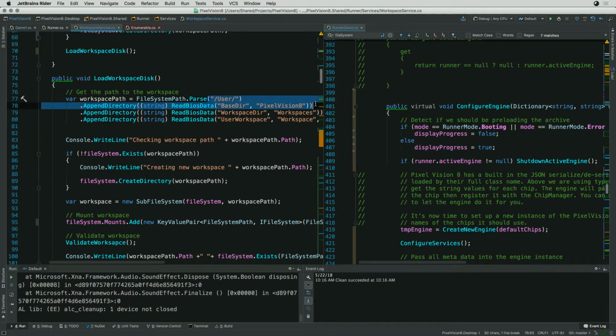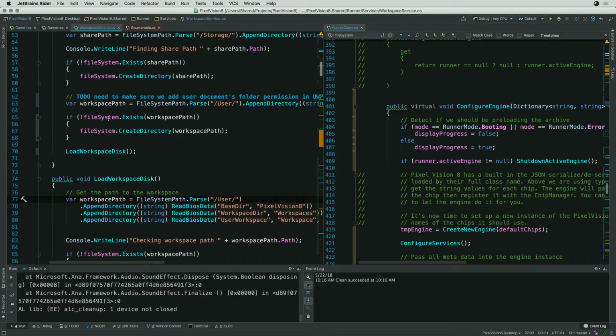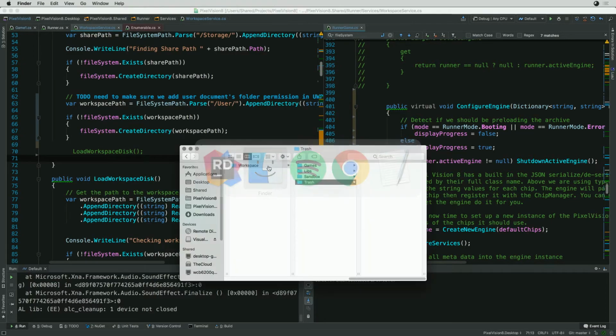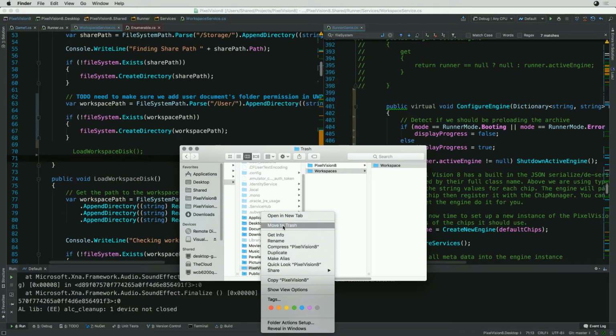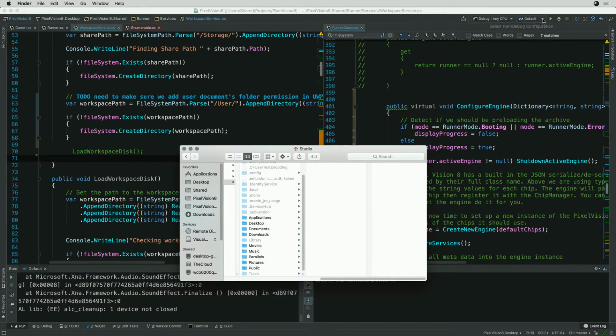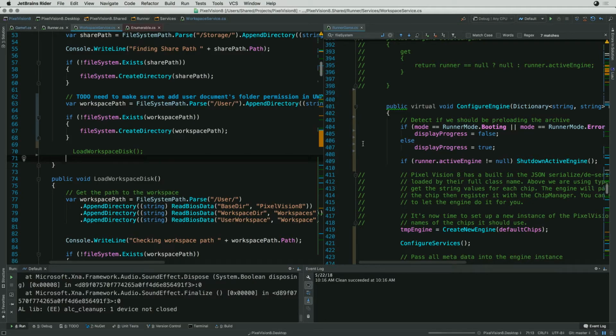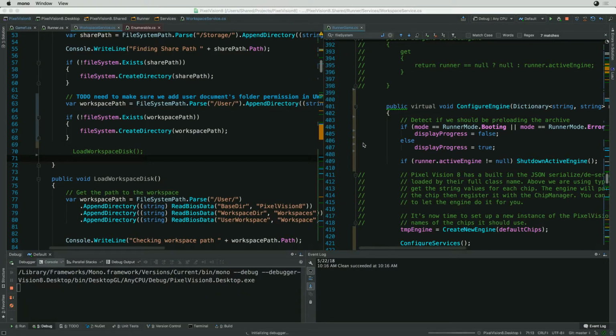So users, Pixel Vision 8. If we got rid of load workspace disk, and I deleted all this, let's see what's creating the double Pixel Vision 8 thing. See, now that everything is in one class in this workspace service, I can find and debug it a lot easier.